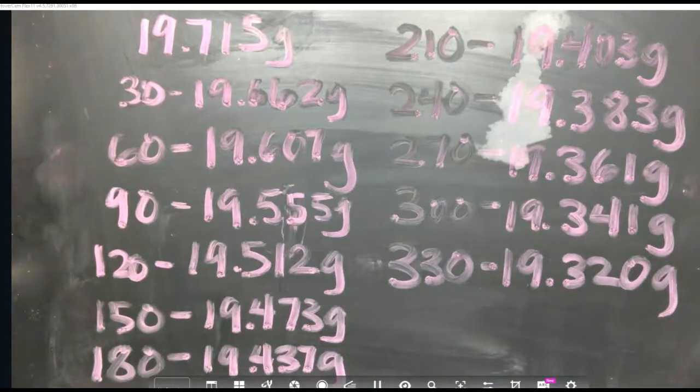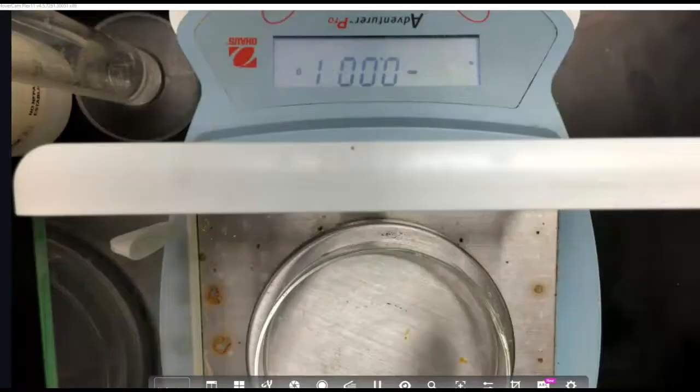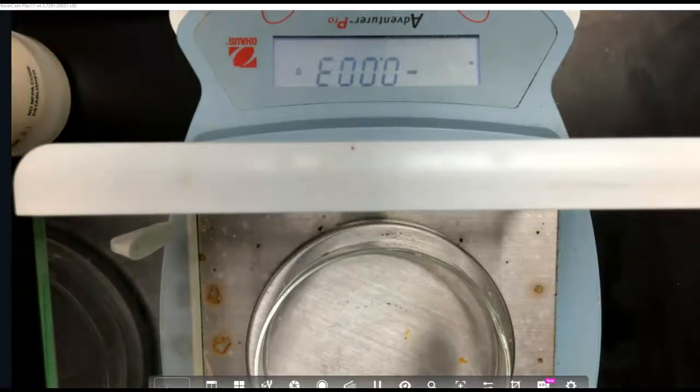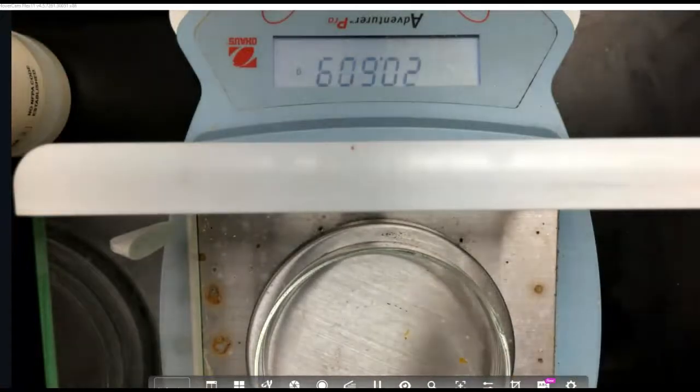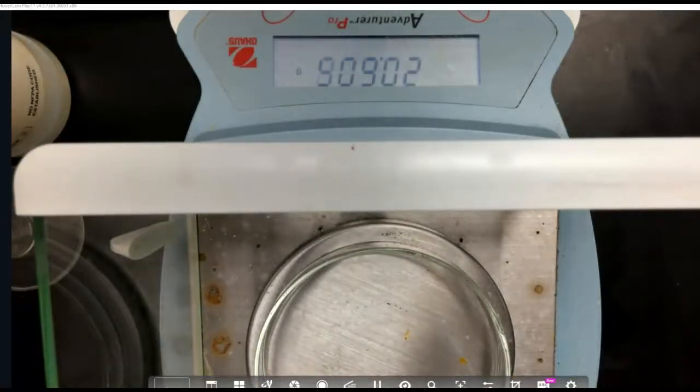All right, our last example of rates of reaction is going to be where we change the molarity. In this last example, our molarity is going to be 2 molar. Everything else will remain the same, including surface area and temperature. Okay, for this one I am going to be using 20 milliliters of 2 molar hydrochloric acid, so that is going to be our change that we are making, and we are going to add to that the exact amount of 0.070 grams of magnesium.